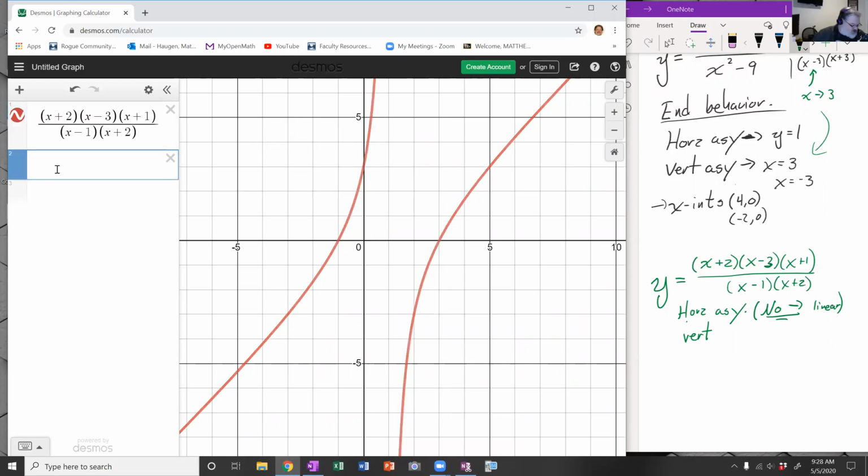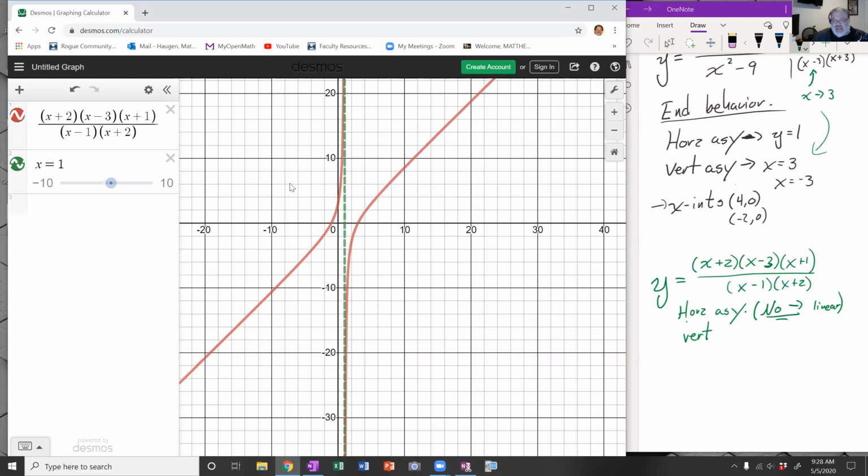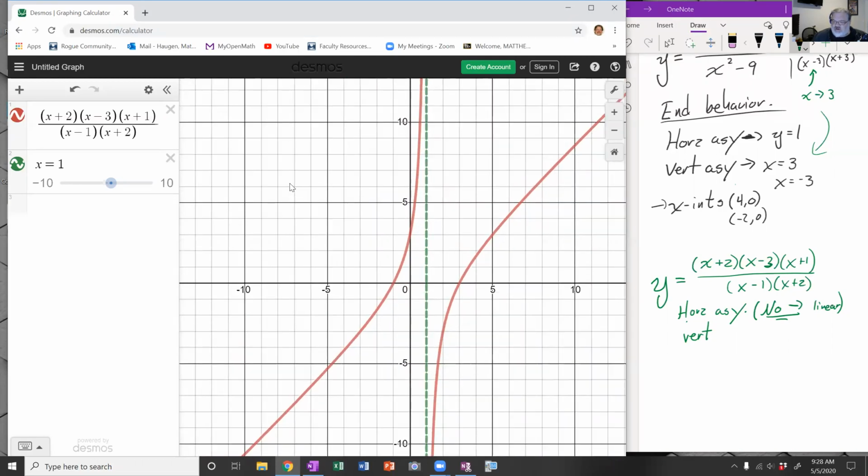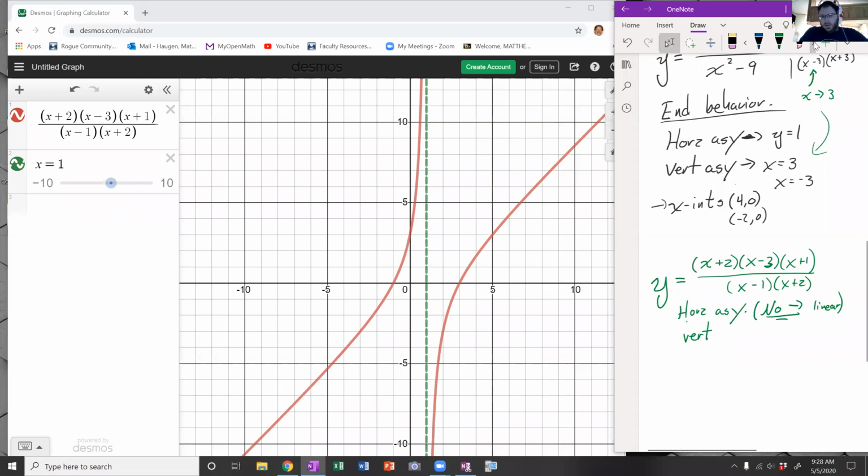Well, let's see if we graphed x equals 1. So it looks like it's happening at 1, right? Any reason from looking at our function why it might have been at 1? Because on the top and bottom of the function, x plus 2 would cancel out, right? Which leaves x minus 1 on the bottom. So this x minus 1 is causing a vertical asymptote, just like the denominator caused a vertical asymptote up here. But these x plus 2s, we do have to be careful. Because they match, they're keeping each other balanced. Fair?